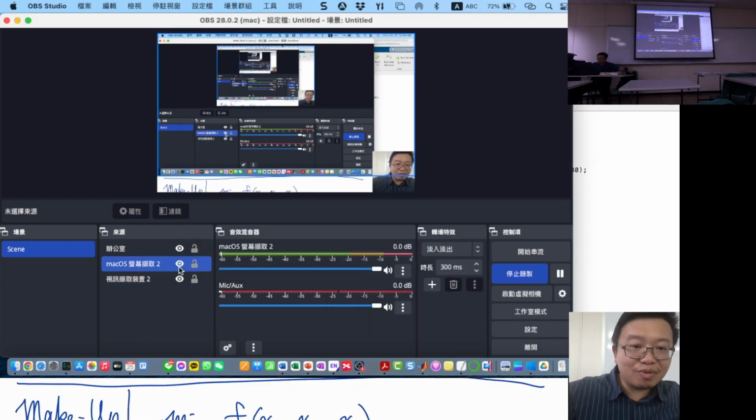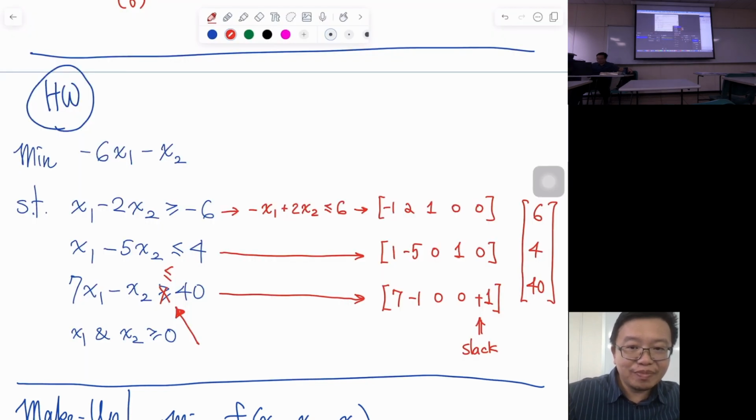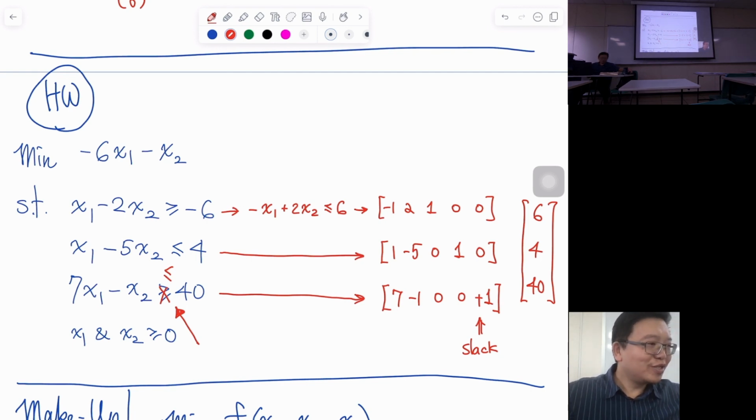So all the problem came from this. So for the homework, if you try this for 1 or 2 iterations and then you see something bad in the third iteration, I'll give you full mark. Okay, this part is my bad. Okay. So that's what I want to cover today.